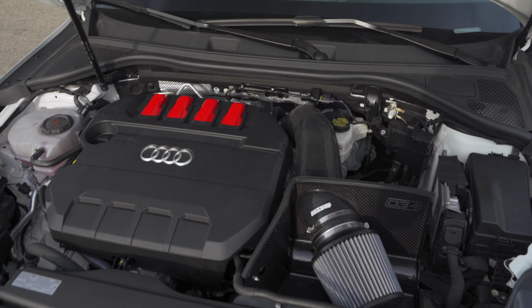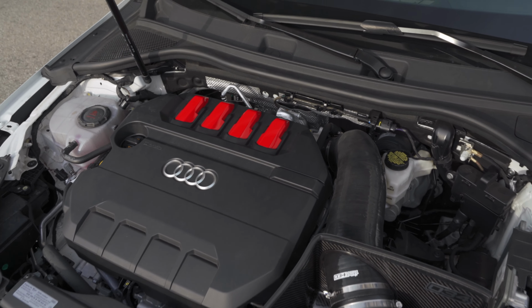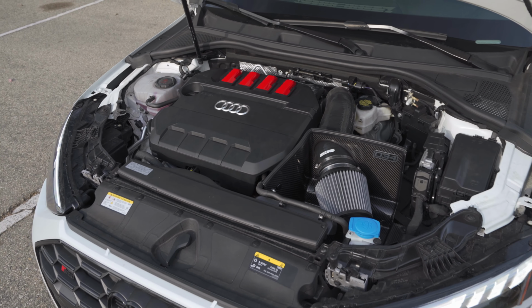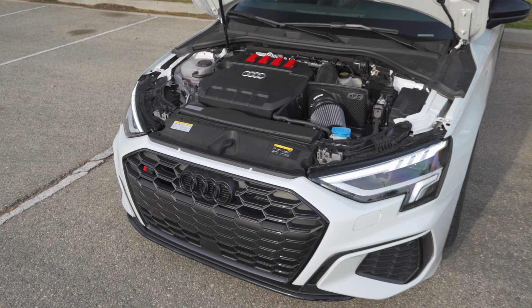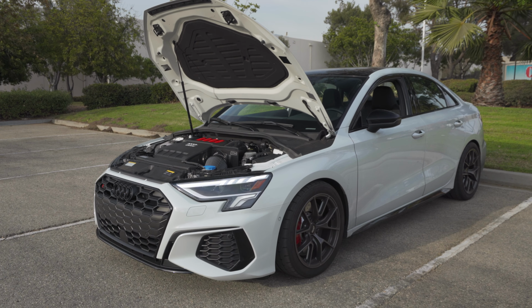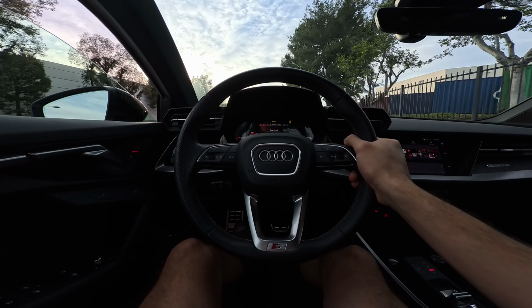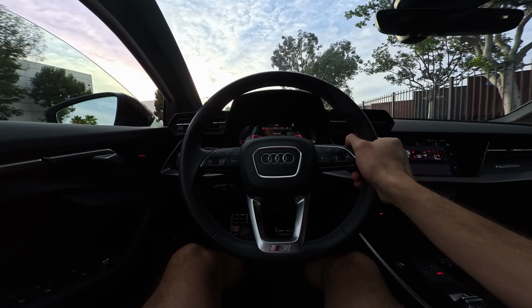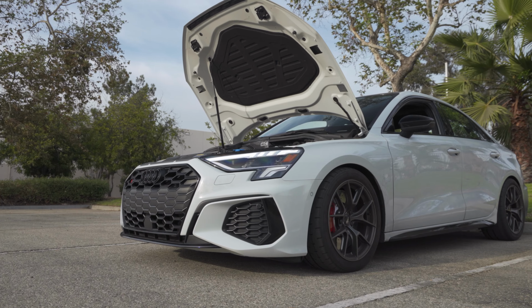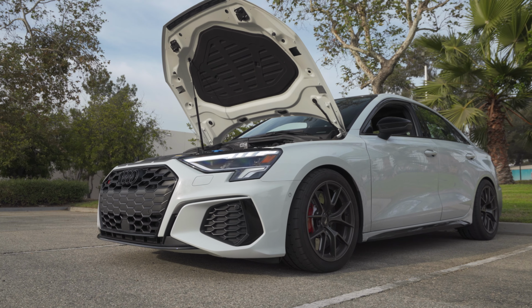That one is pretty accurate, but the in-cabin sound while driving, the camera kind of tones it down a little bit. In real life, it's a little bit more prominent, it's louder, you can hear it a lot better. Coming down the street, if you were to just give it some swooshy noises, people will turn their heads for sure. You can hear it coming down the street, which is really nice. And because this is a full factory exhaust, all you hear is intake noises, and it just sounds so good with the turbo spool.